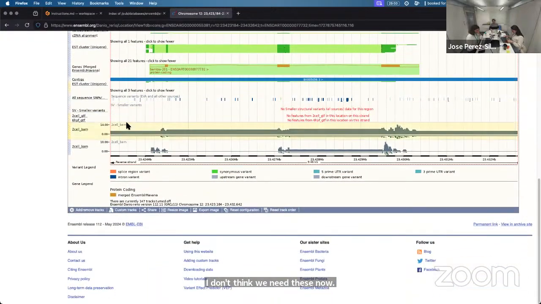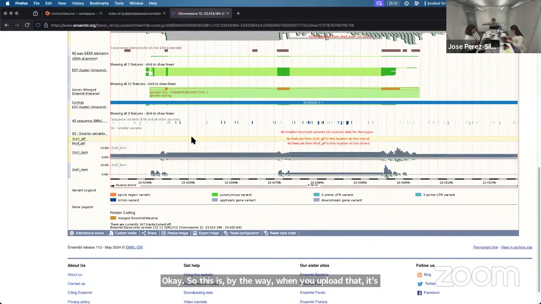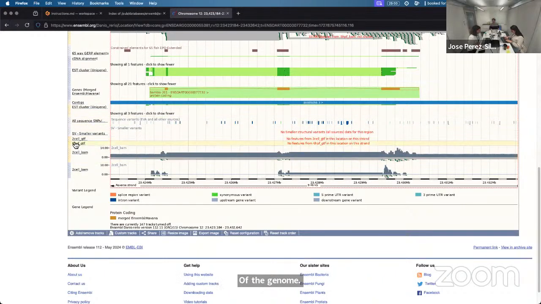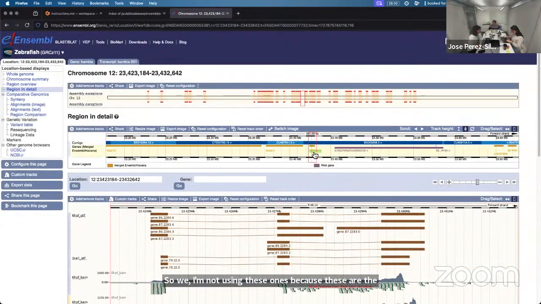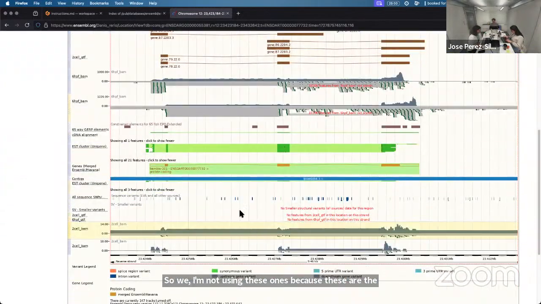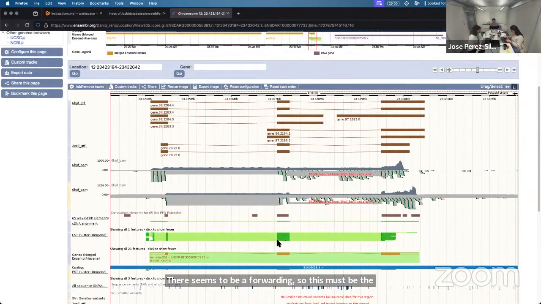Okay, so by the way, when you upload a track, it's loading for the forward and reverse reads of the genome. So I'm not using these ones because these are the incorrect ones for this specific gene, okay? This seems to be a forward gene, so this must be the reverse interpretation of the data, which is a bit meaningless.